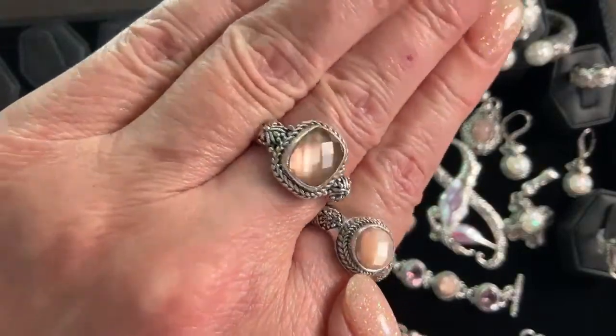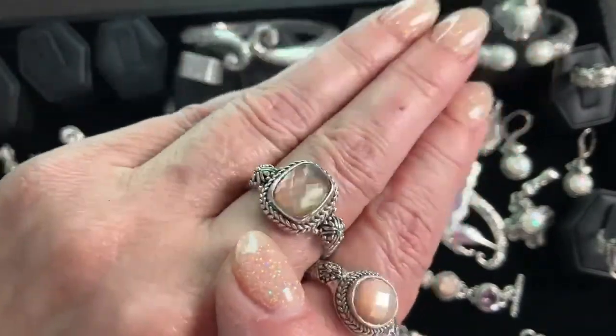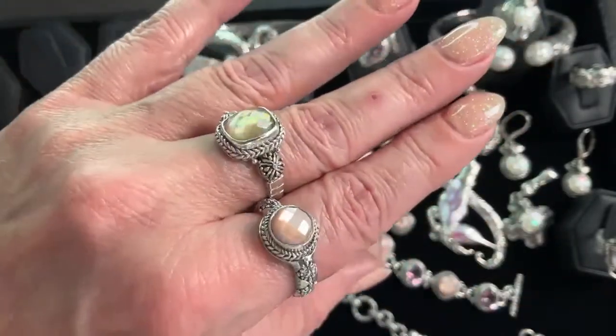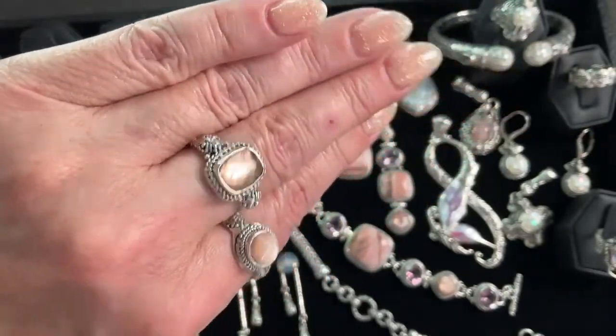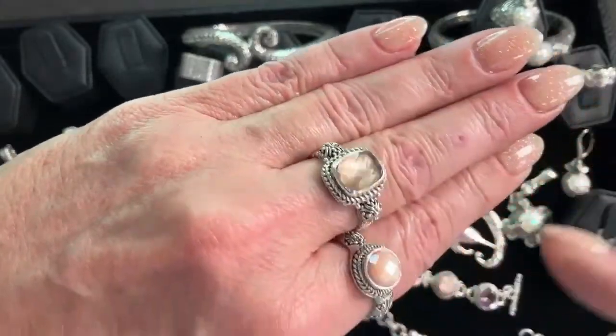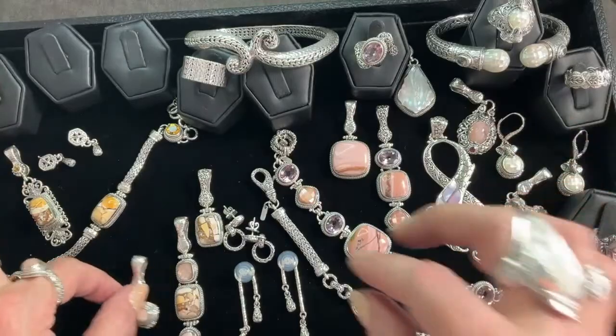See, peach, this is the Tahitian mother of pearl, but the shading, is that incredible? I had to window box it. We have it as champagne mother of pearl, so if they want to search for champagne. And it does, if you have the champagne pearl, they all look so pretty together. Are you kidding? They're all really pretty.